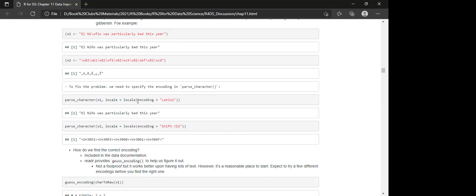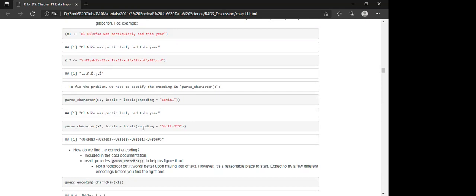We have learned about 3 functions that we can use to alter the defaults using the locale function. Here in case number 1, we have El Nino. This is Latin 1. The encoding used was Latin 1, and it will print out what we see here.